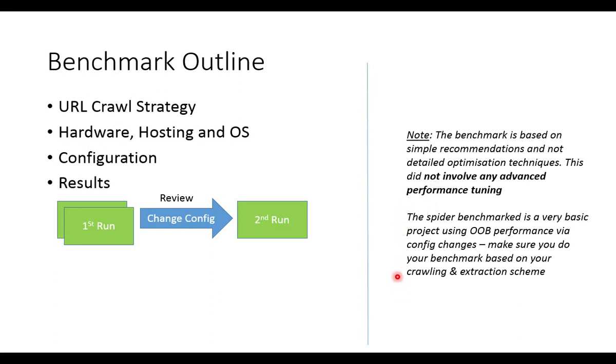And just highlighting that this was a broad crawl. If you are trying to do performance benchmarking for your specific requirements, I highly recommend that you do your own benchmarking, because the strategy or scheme you follow for your content extraction is bound to have different network, CPU, and memory characteristics and pressure. So, I highly recommend that you perform your own benchmarking.